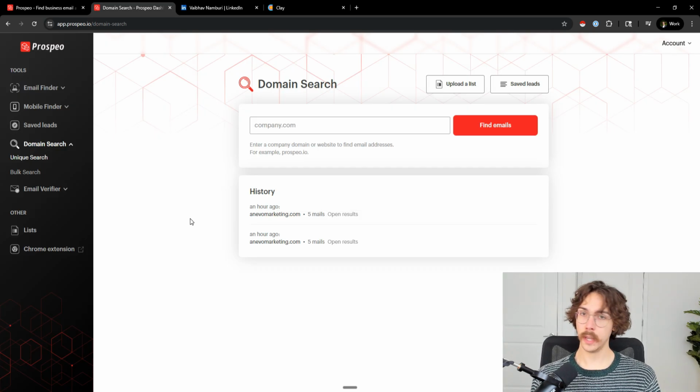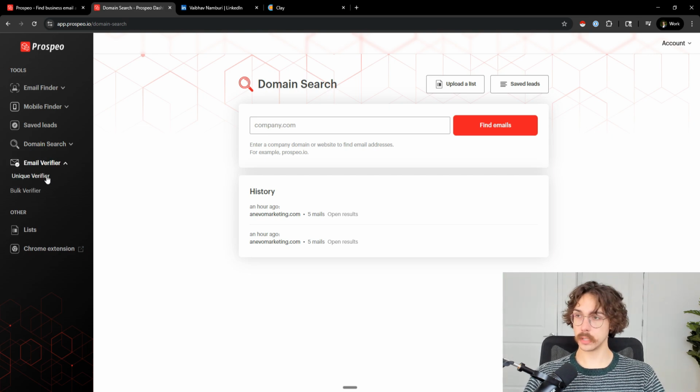So as an example, if there's Tom at tomsroofing.com, Tom might not have a tom at tomsroofing.com email. It might just be contact at or support at or something like that. And so this can be really useful if you're just trying to find any email at a company. And a really common use case is if they're a local, blue collar type of business and they're smaller.